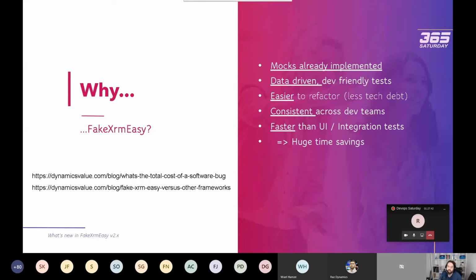And even the few developers that were trying to do something with unit testing, because they were trying to do that by themselves, were repeating some of the same tasks over and over again. So I thought, maybe if I started working on an open source project, which was a side project at the time, just for fun, and at the same time improve something within the Dynamics or Power Platform community, then great. And that's basically where I started.